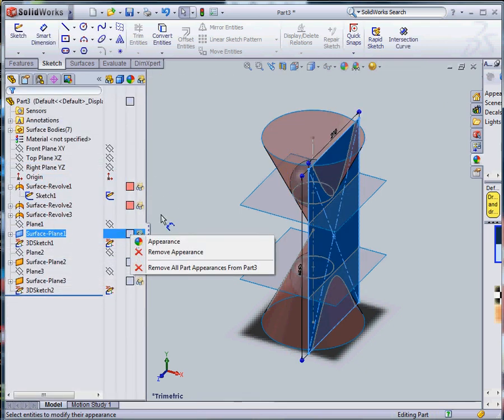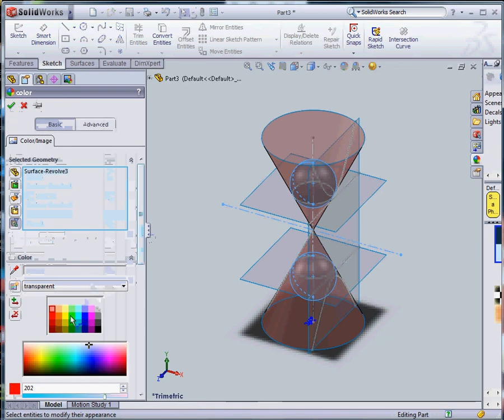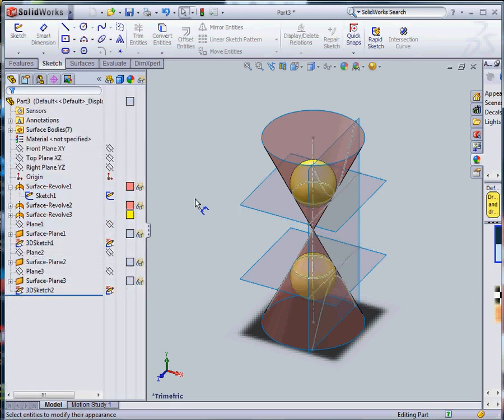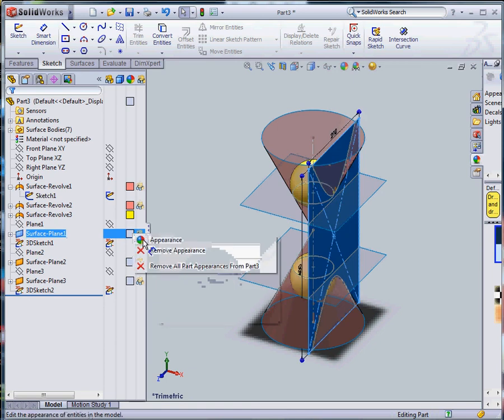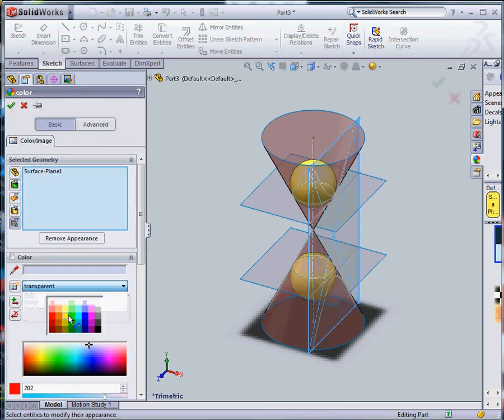The next I will do is the focal spheres. So this will be the same colour because they were the one feature. I'm going to make them yellow and shiny. These don't need to be transparent, so we'll make them yellow and shiny, and click OK. Our planar surface. Now this again has to be transparent, so make it a light green colour and transparent.